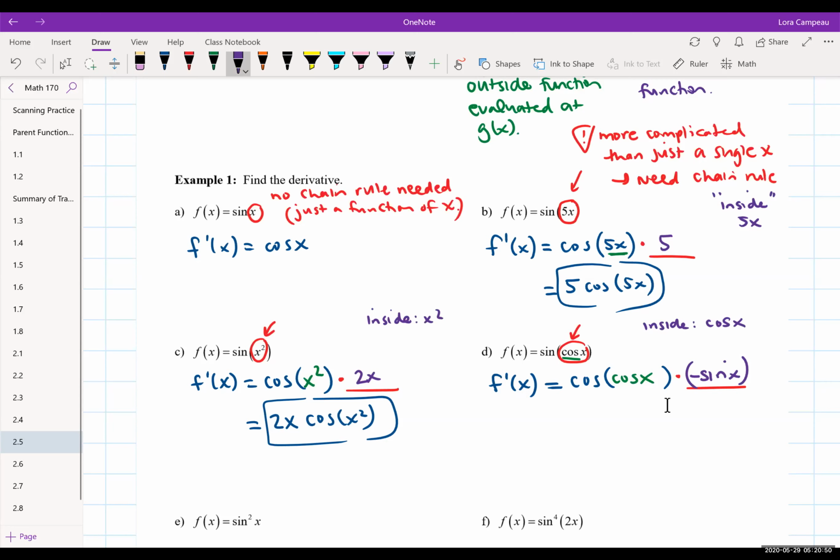At this stage, we have to be careful not to confuse the argument with the factors. Whenever you have a trig function, you say cosine, and everyone asks, cosine of what? In our case, it's cosine of cosine x. So a lot of people will rewrite it so that the negative sine of x is multiplied by the cosine of cosine x. A little more complicated as we go. And that's our derivative.